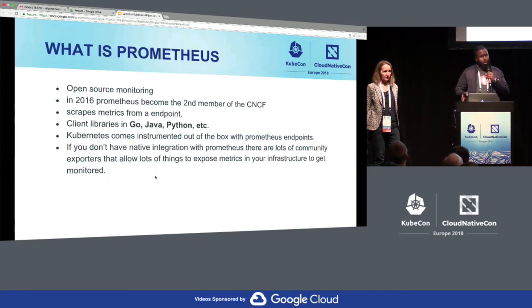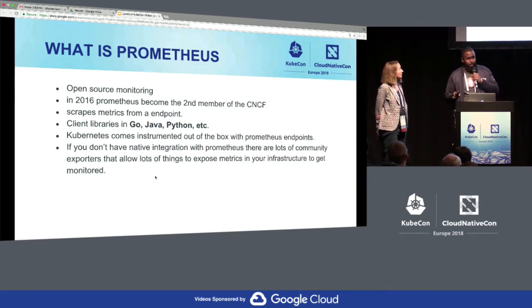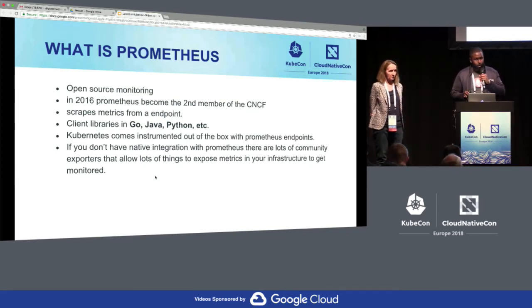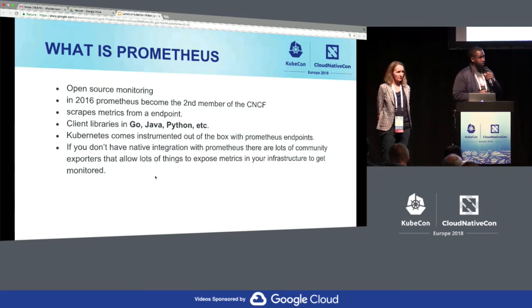So I'm going to briefly go over what Prometheus is. Who does not know Prometheus? Okay. So Prometheus is a monitoring solution, and it's a time series database, so it collects the metrics running in your application.